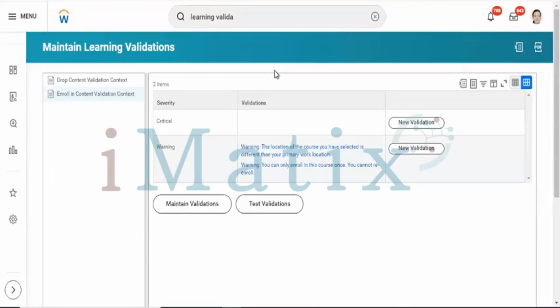I took some training, and in the training I learned about the learning validations we can do for enrollment and dropping the enrollment. You can tell them and give them exposure to how it works. Your organization can have warning messages. We can configure critical messages, blocking the enrollment and blocking the drop-enrollment options. You can propose that.